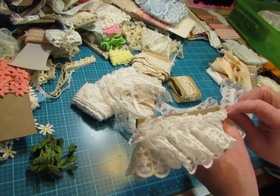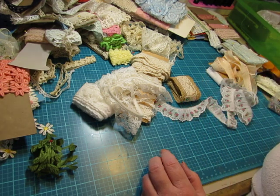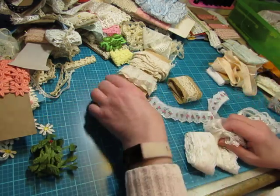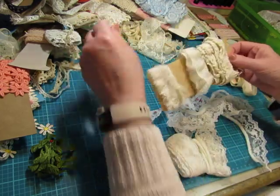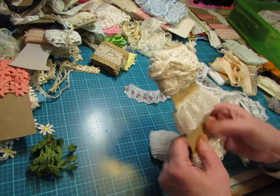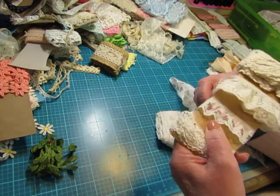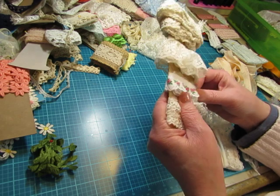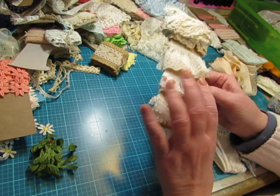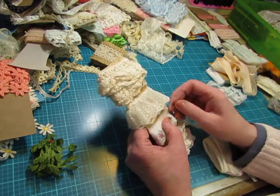How come I didn't change my battery? I was going to. And these are gathered also. So I'm going to leave these on this card and add this one. This one will fit here. So it's nice to have the gathered ones separate, so I don't have to look through all of the kinds of lace when I'm looking for a specific type.